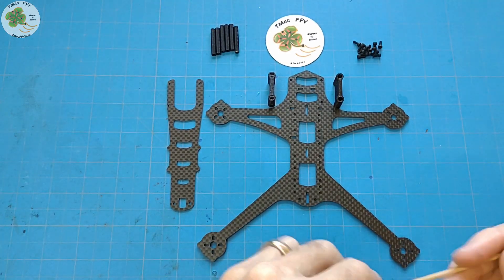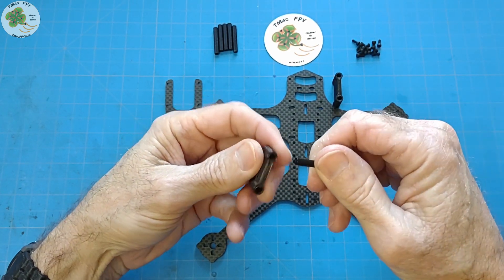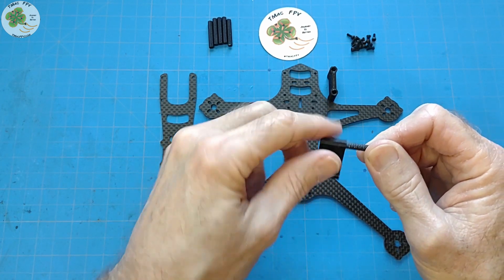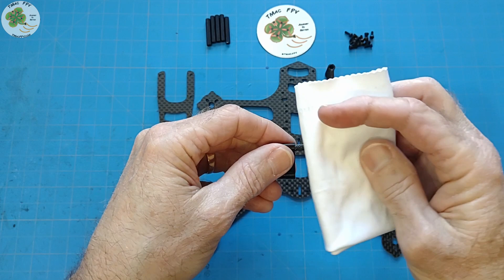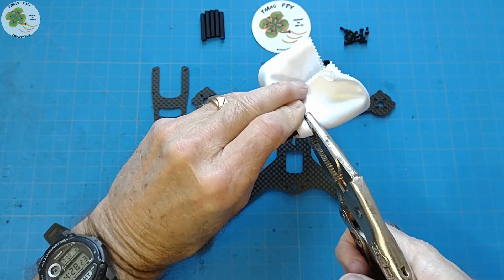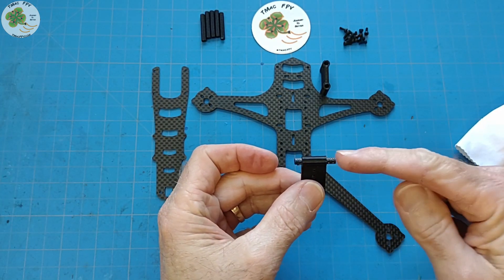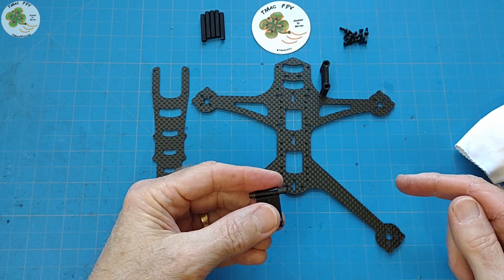Let's see how easy this is to assemble. I'll start with the micro camera mount. Take one of the 25mm standoffs and insert the end into the hole of the 3D printed micro FPV camera mount and push it in. These are pressure fit so that the camera mount won't slide up and down or wobble on the standoffs — that's what gives you stable FPV video. Take a cloth, wrap it around the standoff, grab it with pliers, and twist the camera mount onto the standoff until it comes out the other end.